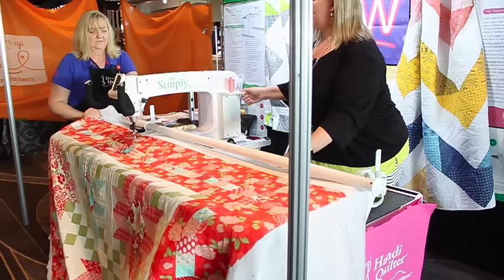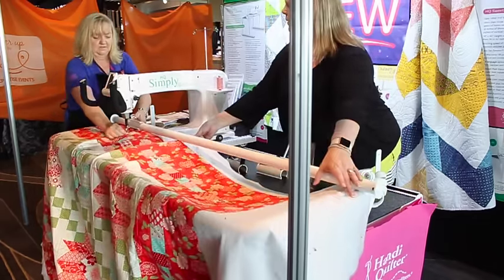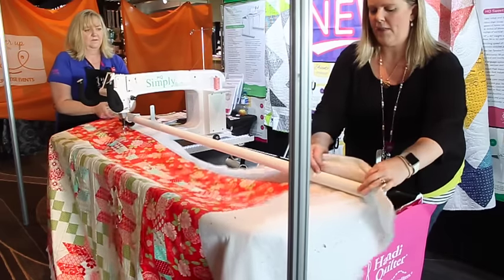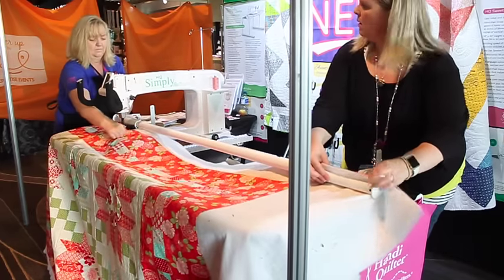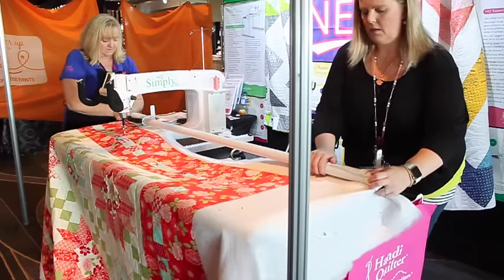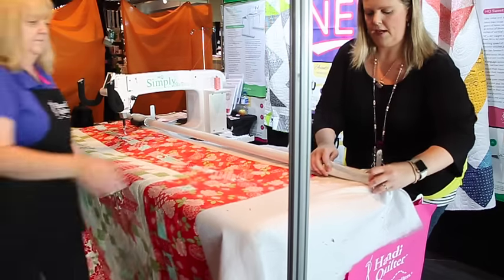Okay, so we'll get that out of the way. So you're just going to slide that down. Slide it along until we've got about 6 inches up here. Is that right? That's right. Then we take the batting and the backing back around the pole. Backing and batting back around the pole. And I'm clipping my side. Okay. And so then this is three-quarter taut. And then clip that in.